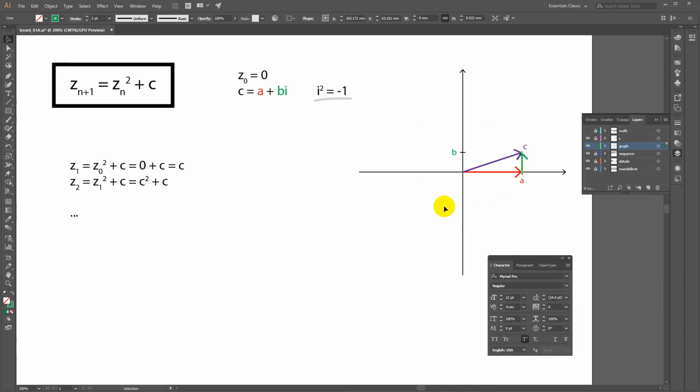So let's see a little bit about the math. If we square a plus bi, then the rules are the same, so we get a squared plus 2abi minus b squared, since we have here b squared multiplied by i squared, which is -1.